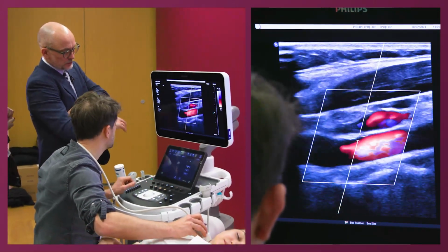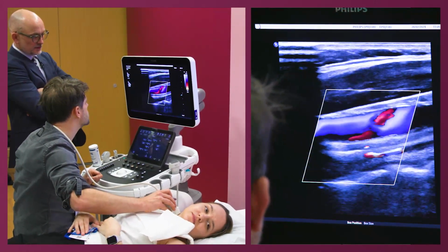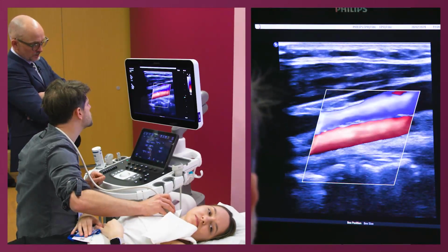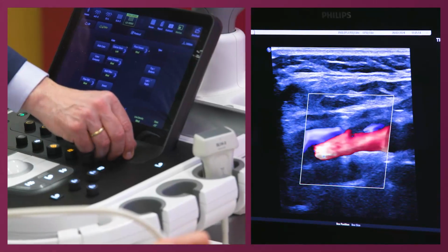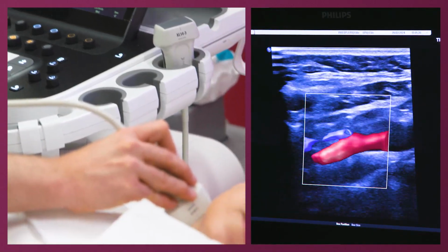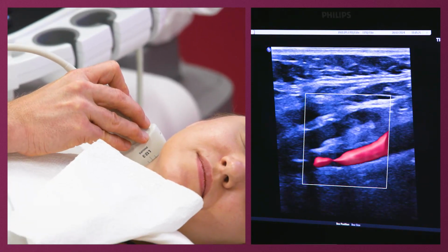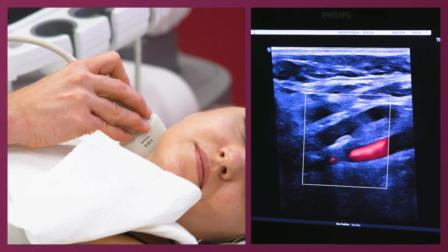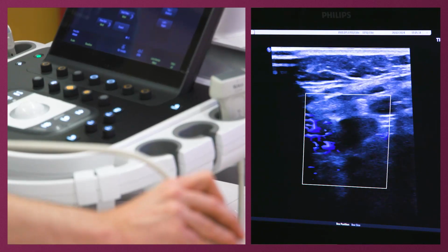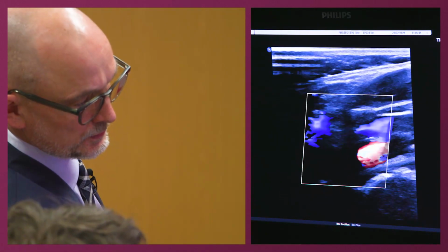So before you start that, I think you should see in the color if you can see any plaque. Yes, plaques, side branches. Sometimes I turn this around. I think this is external, probably, but I would like to see a side branch. I never decide beforehand which one is the right one. I need to see a side branch. I need to see the flow curve. How do you do it in transversal? No, never. There's a steering button here, so you can do it like this.